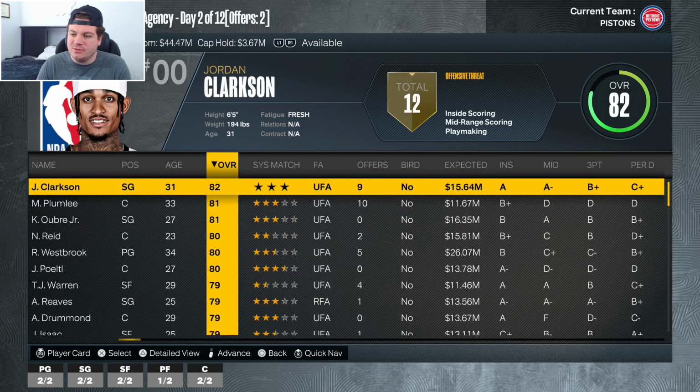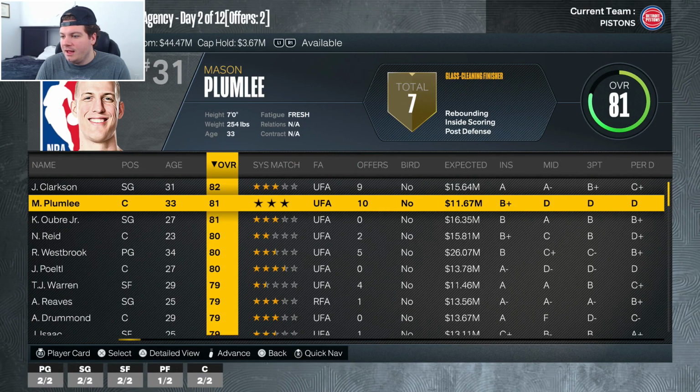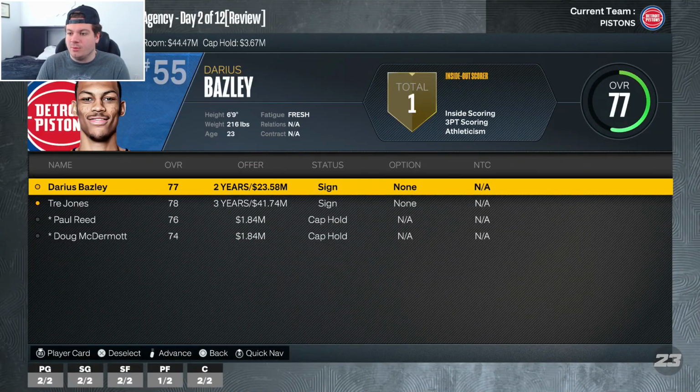Let's sign Darius Baisley, who's only 23, and then let's see how much Trey Jones wants. He wants about $12 million. I'll actually give him a little bit more just because I don't want the deal to get matched, and I have the money, so I might as well go out and use it. So we're going to sign both these guys.